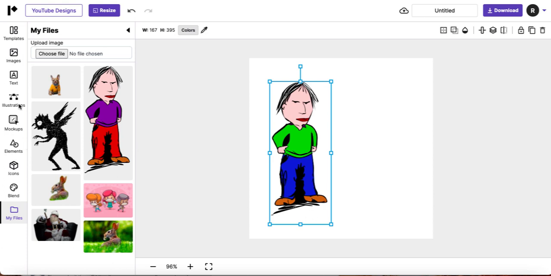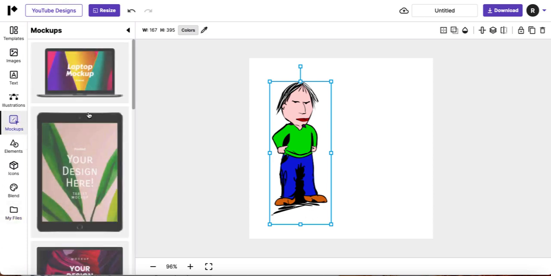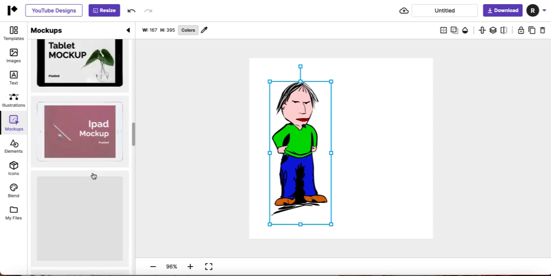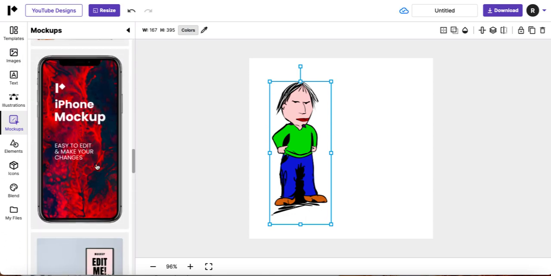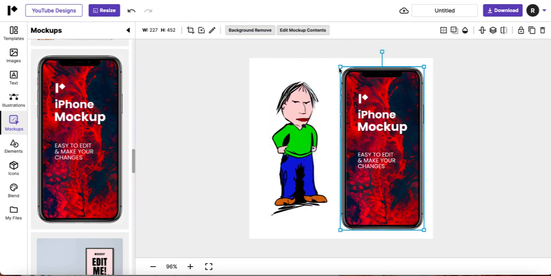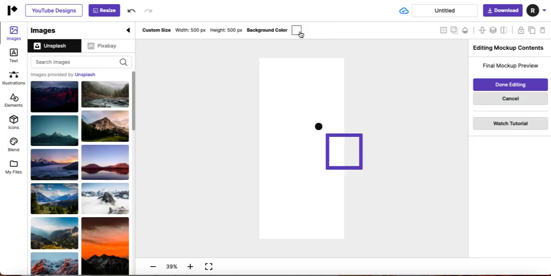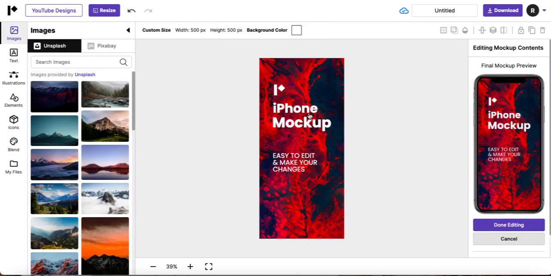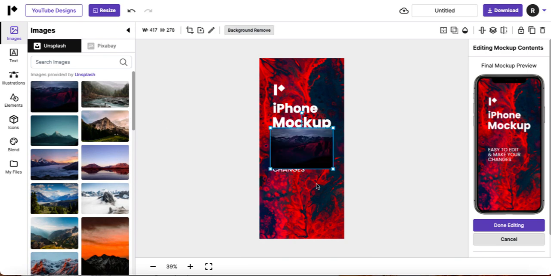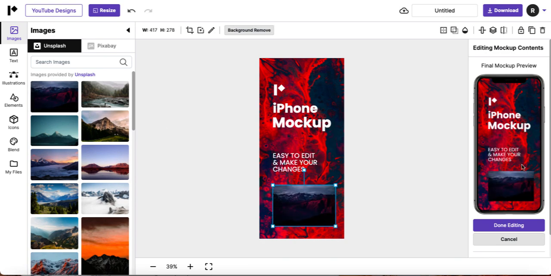The other thing you've got are things like mock-ups, which I thought was really neat as well. You can just add these mock-ups and edit these mock-ups. Very, very easy to do. If I wanted an iPhone mock-up, just click on it, add it to your actual sheet here. If I edit the mock-up contents, it brings it over to a different interface, and I can start changing things like adding images, all of the different things that I could usually do on the main template. Then when I'm done editing, it will come back and it'll just add that to my original graphic. So again, really, really nice.